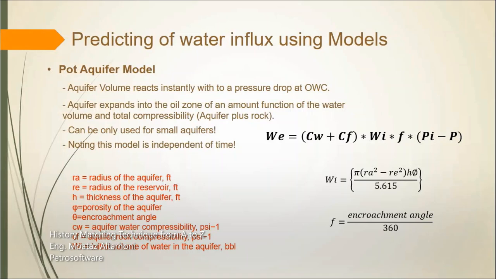Here I will use the bot aquifer model just to see how we can apply it and compare it with the case where we don't have any aquifer. In this method, it depends on how much initial volume of water is in the aquifer. We need to calculate the original water initially in place — how much volume of water is in the aquifer. By using this formula, we need to use the aquifer radius and reservoir radius, and the difference between them acts as a ratio.